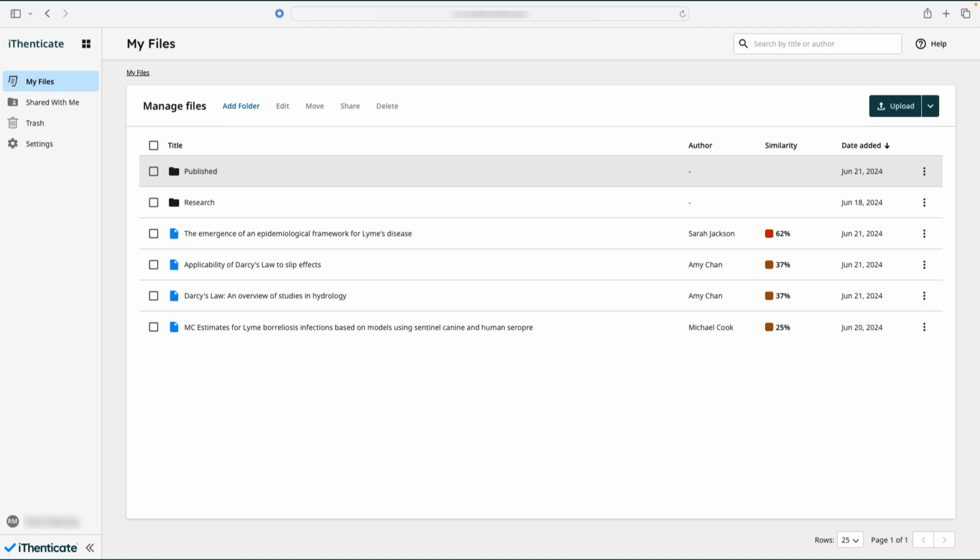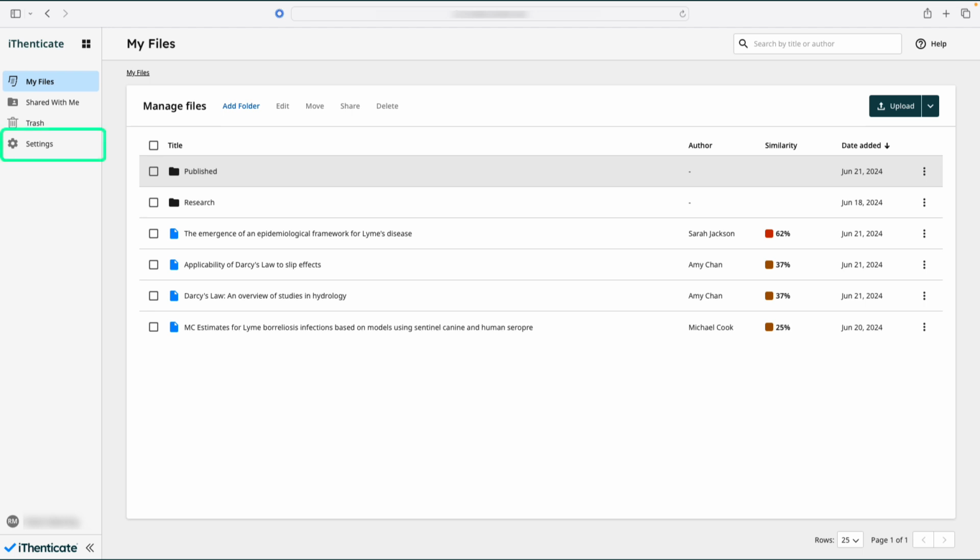Let's think about a useful workflow for users when using Authenticate. First, in the My Files tab, we can see all our submissions. To find individual submissions, we can filter by date added or use the search field. We also have the option to organize submissions in folders, or share folders or submissions with other users or user groups. The tab below shows any files or folders that have been shared with you. Any deleted files or folders go into trash, from which items can be recovered or permanently deleted.